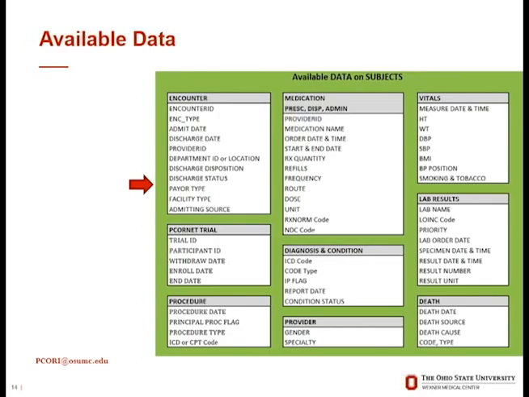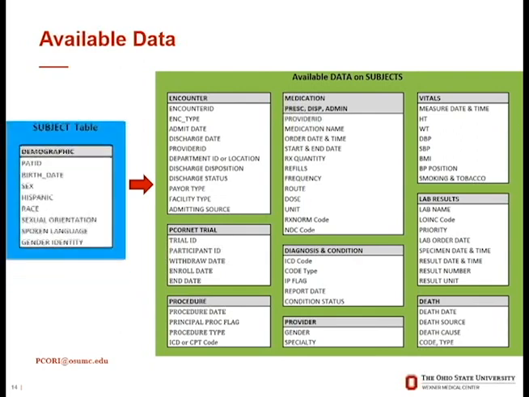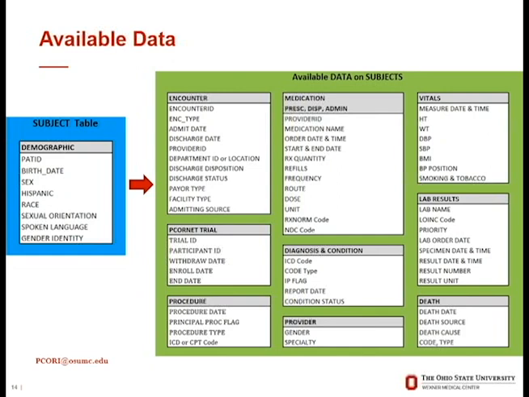So these are the different data elements available from PCORI data. You have the encounters, medications, both prescribing, which is from the EHR, as well as dispensing, which is from the health plan. We have diagnosis, condition, procedure, death, labs, and vitals. All of this is matched into a very simple demographic table, which is joined to the patient ID. The patient ID in there is a de-identified patient ID, but the birth date, death date, and lab dates are all the actual exact dates. So this is essentially a coded limited data set.